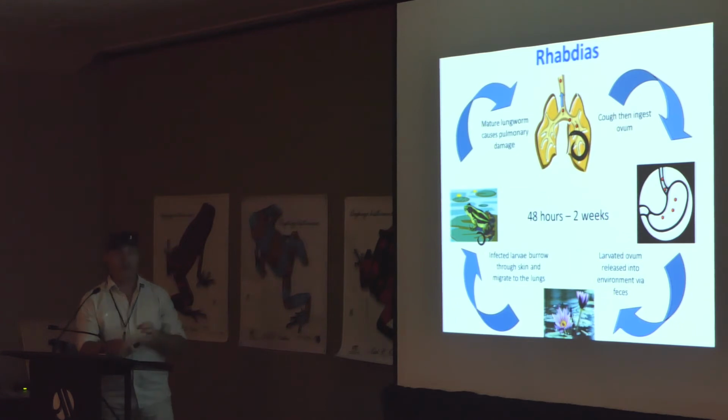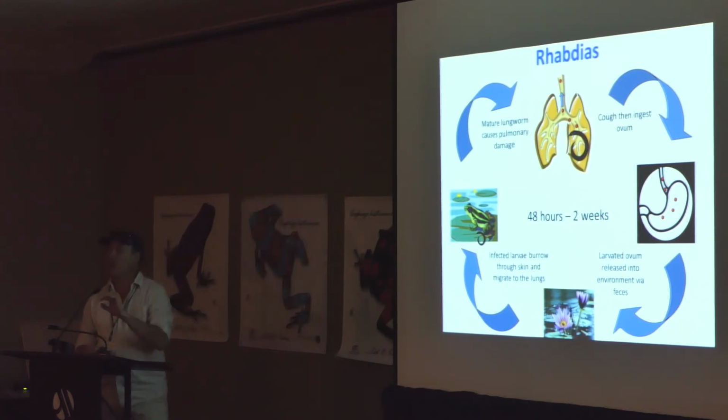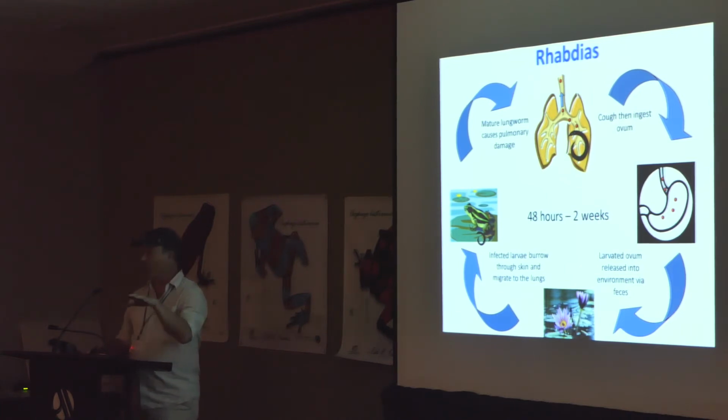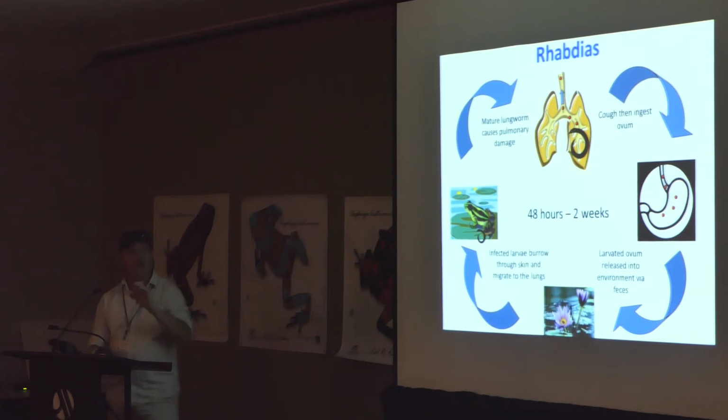So basically you have these little larvae that are very tiny, they're microscopic, you can't see them, so I get a lot of calls about small planaria and other types of oligochaetes that are in the environment of your tanks that are actually eating organic debris. You cannot see the little lungworms on the side of the glass, so the ones you see are actually beneficial worms in most cases. But these go into the environment, and unfortunately, they can live in the environment for a very long time. They're free living.